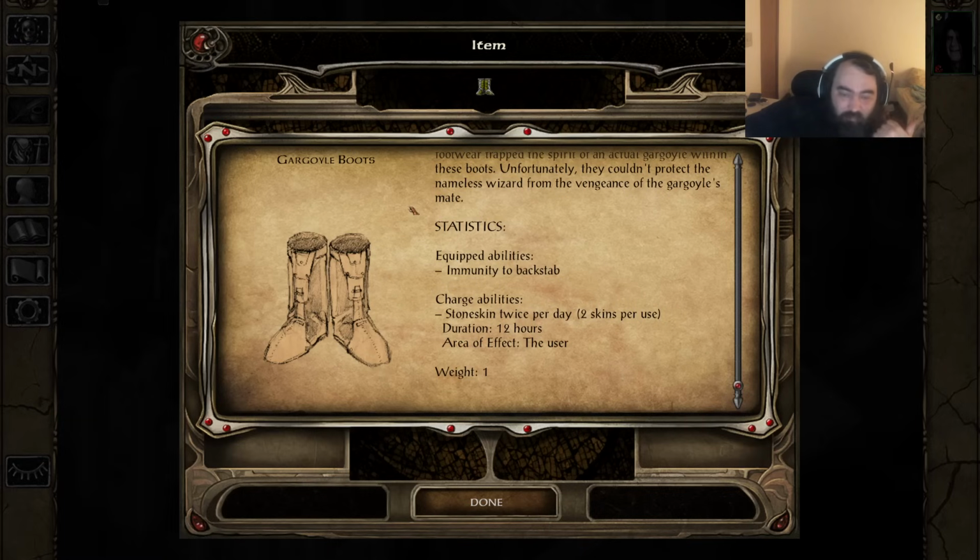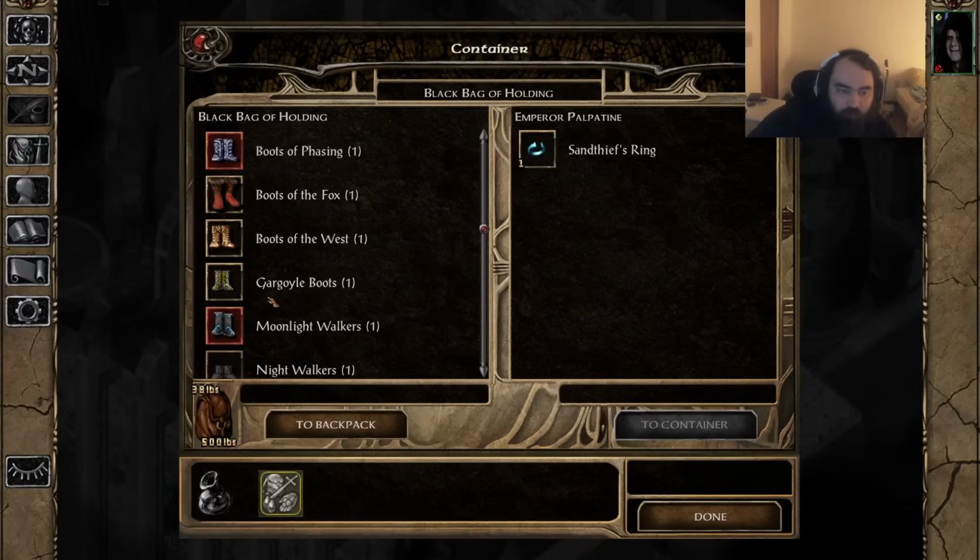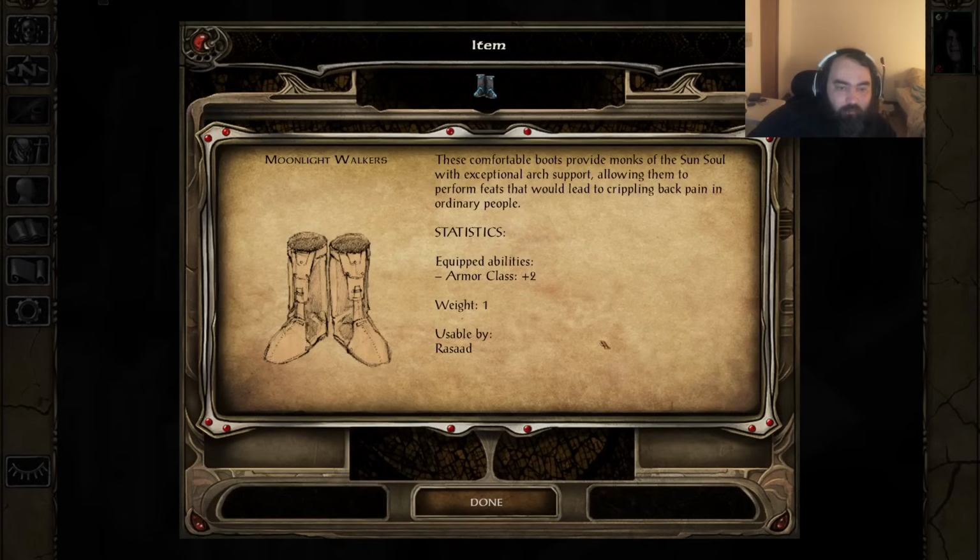Immunity to backstab is great, but the stone skin being able to be used on a cleric, on a fighter, on a thief. Well, thieves can use stone skin scrolls, but you know what I'm saying. Great item, 10 out of 10, S tier all the way.